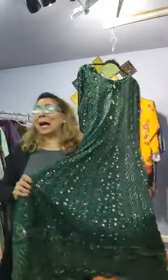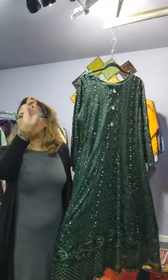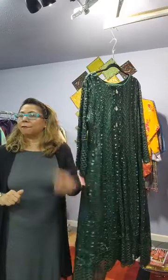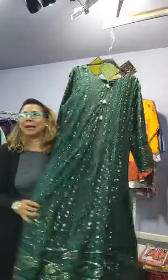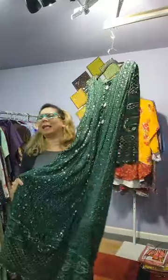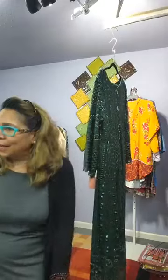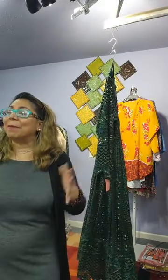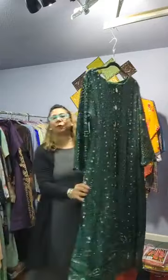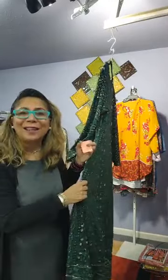Let me know. Type 1 if you like this color, if you like this gown. And again, guys, we got medium, large, extra large, double XL, triple XL, 4XL, 5XL, and a 6XL available in this gown. Guys, this is a big gera. If you are plus size and you feel like, oh my god, I cannot wear a gown because I don't know how it's gonna fit my bottom area or my thighs, please keep in mind these are big gera gowns, guys. I can hold it for you and show you what size I have in my hand right now. It's a 54 size I have.